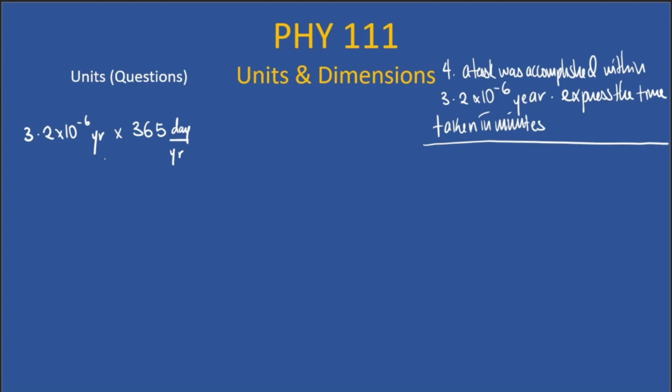So if we were to convert 3.2 times 10 to the minus 6 years to days, we'll just simply multiply by 365. And this is going to be much easier because we can look at our units. Year is our numerator here for the first term. So cancelling this out, we know that this multiplication is going to give us the time in days. So this helps to foolproof and prevent errors. But we're going down to minutes, so we're going to need to be more elaborate than that.